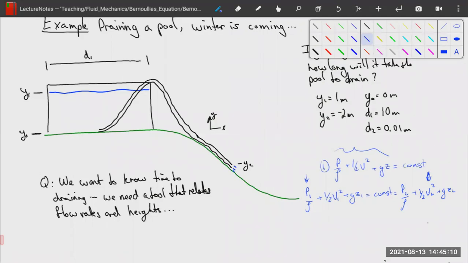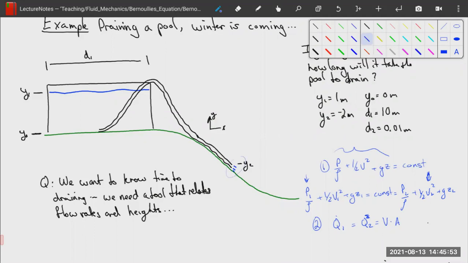And then we're also going to need what we call conservation of mass. So with conservation of mass, we know that Q1 is equal to Q2, which is equal to velocity times area. So flow rate, right, which is what Q is, the volume per second of flow. So what this is basically saying is if we lose a certain volume per second in our pool, that means that volume per second has to be flowing out of our hose at the bottom.